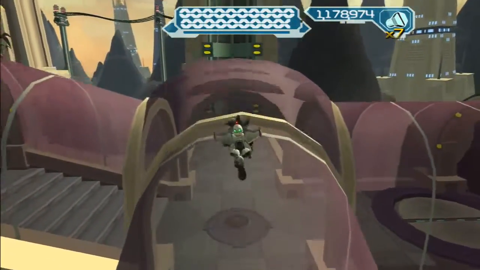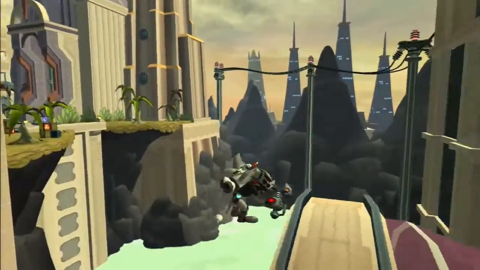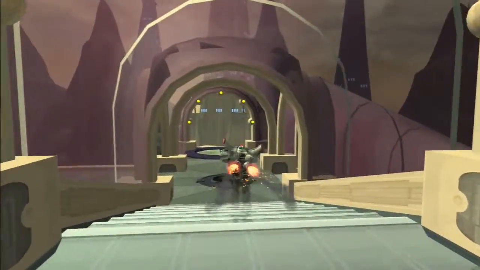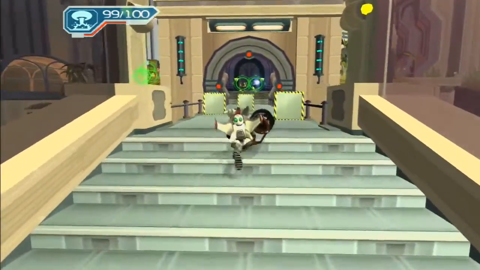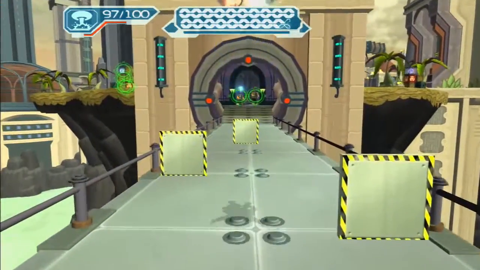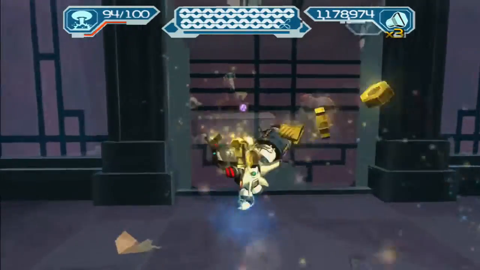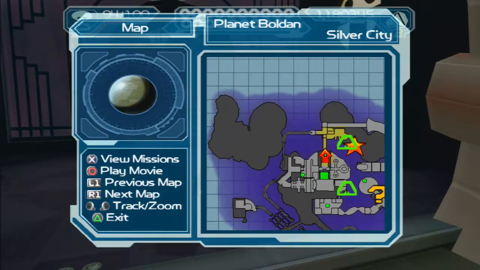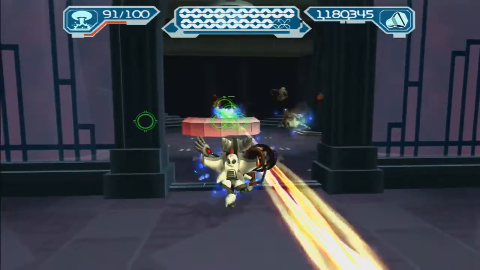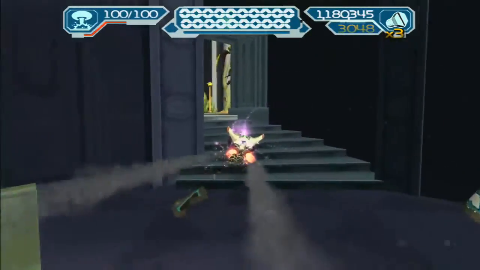Alright, so we're on to this part. Then you drop down here and hit the button and that releases that. Yes. And now all that's left to do is to head into the Insomniac Museum. Also makes me very proud to be able to get through this level without actually having done the first part and mapped it out in any way.